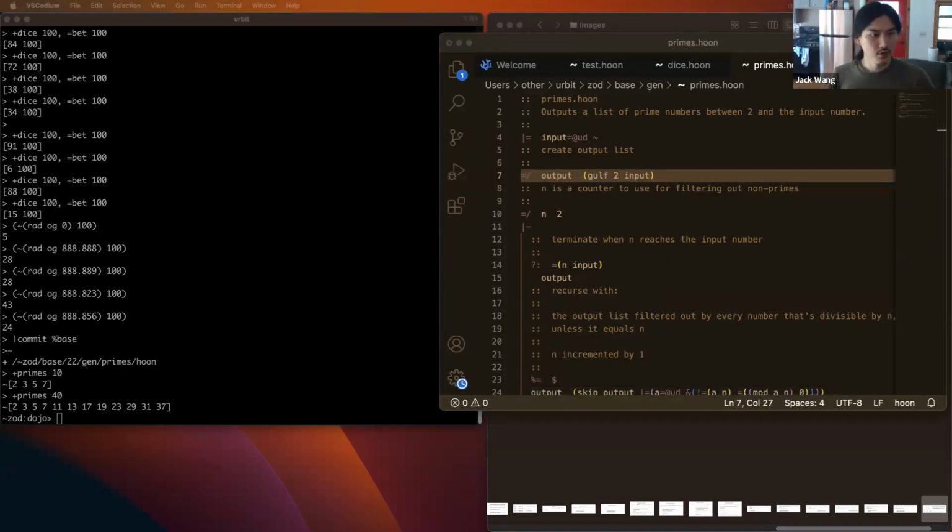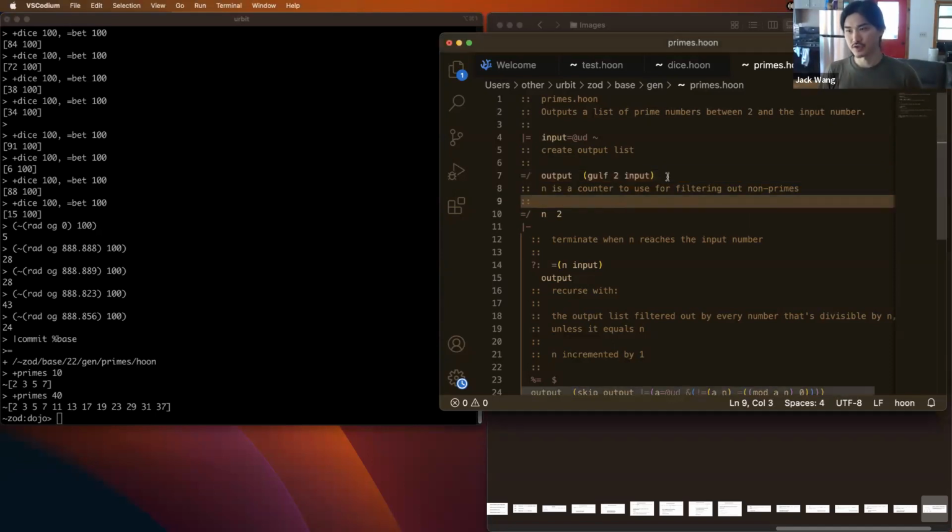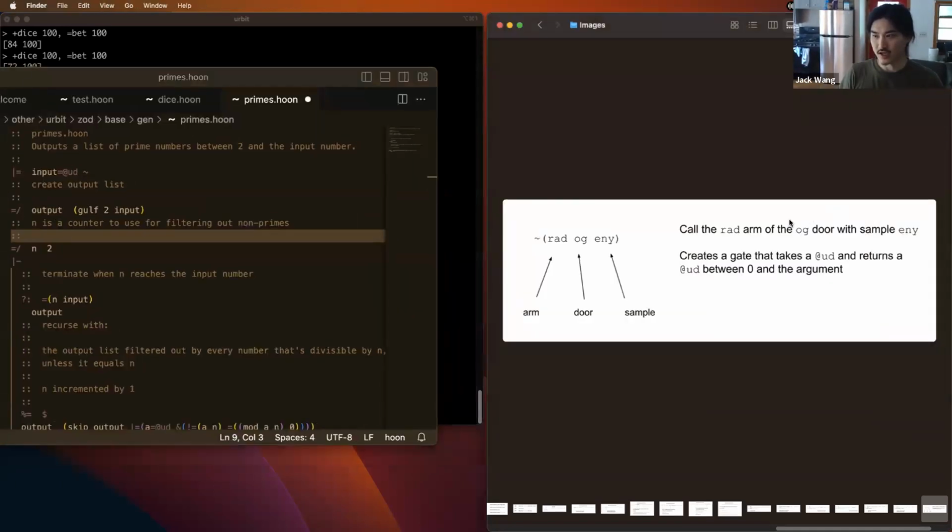So when we're building complex pieces of code like this, there's a lot of tools we can use to test various parts of it and make sure things are working. For example, in this code, it wouldn't make sense if our input number was 0 or 1 because the smallest prime is 2, right? So we can use this rune called whatgar to catch that.